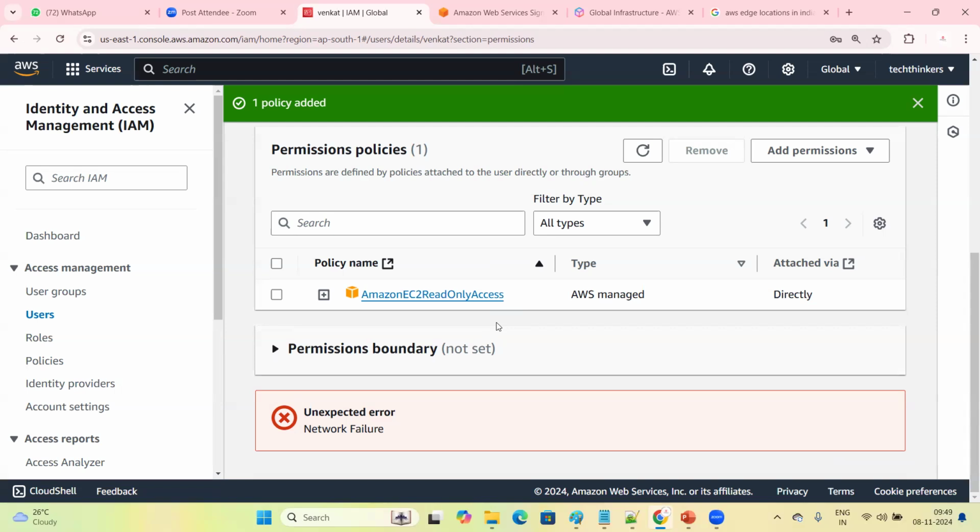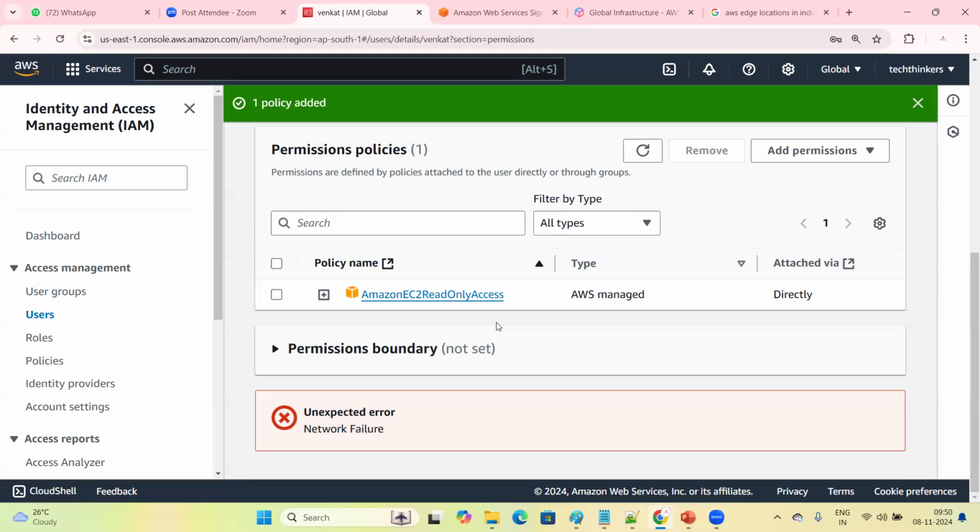If I provide only EC2 read only, he can log into the account, go to the EC2 dashboard and view how many instances are there, how many servers are running. But whenever he tries to connect, he cannot connect to the server because he doesn't have EC2 full access.